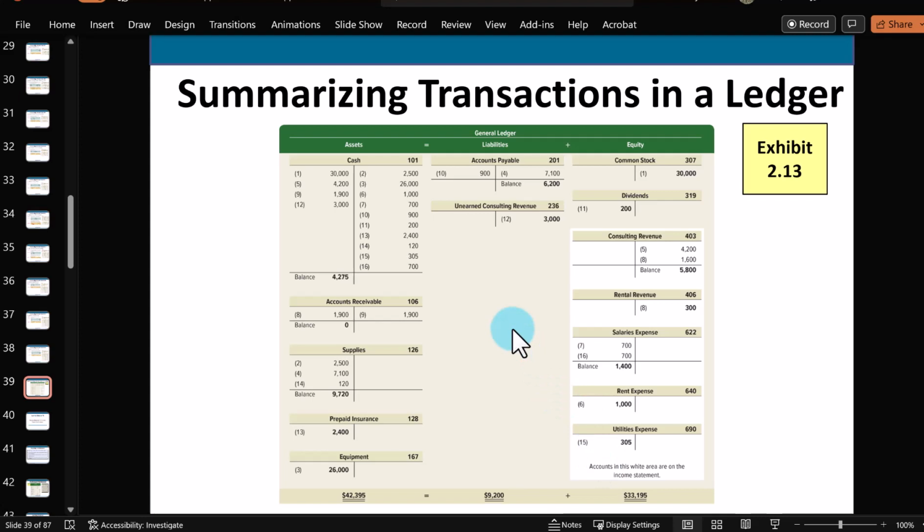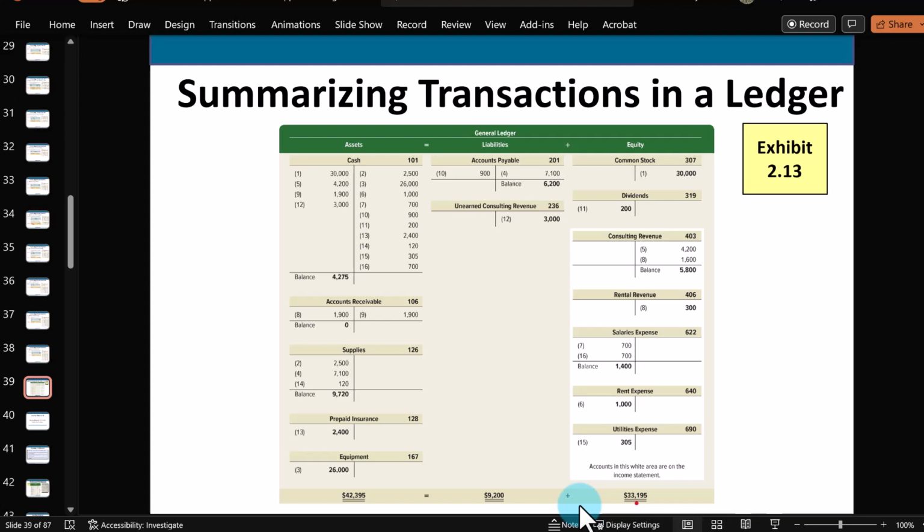Okay, so we're looking at the general ledger here and recalculating all of the ending balances. Notice we add up all the assets total, add up the liability balances total. And here's the equity, including the revenue and minusing the expenses, minusing the dividend total. And just like we learned at the beginning of chapter 1, total assets have to equal total liabilities plus the equity. Otherwise, something is wrong. Maybe you have to go back to the very beginning and make a correction.